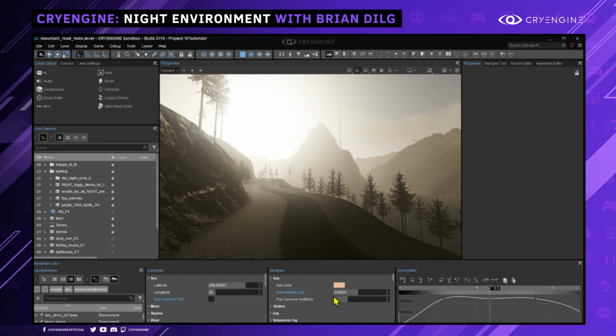So the default intensity of the sun, if I click on this variable, now I see its keyframes, and you can see why the sun goes from pure black to getting brighter at this hour of the day and this hour of the day, dipping slightly at noon, which is kind of weird, and getting black again.